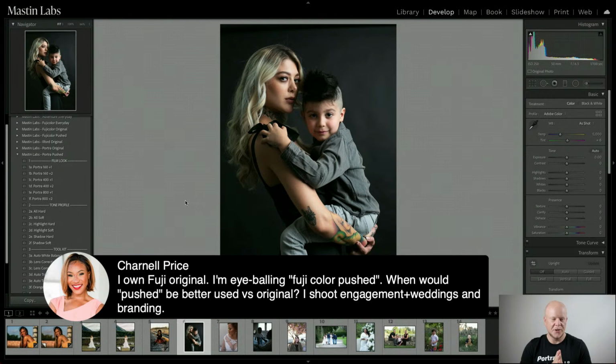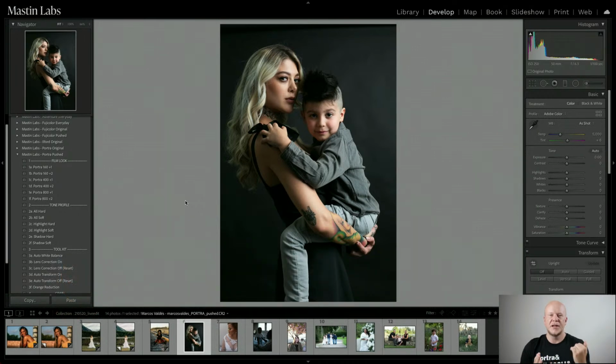Great question, Charnel. So Fuji Push in general is great when you want to show energy and joy in a photo. Fuji Original is like light, airy, fantastical, floating through a Tuscan villa. Fuji Push is like you're just running on the beach. You're still glamorous, still in nice, cool clothes, but you're more high energy.